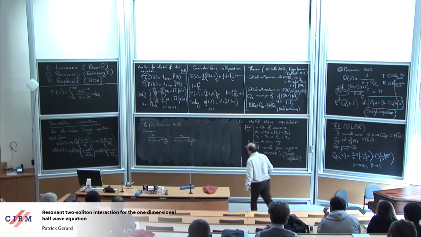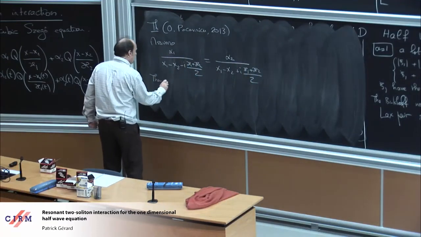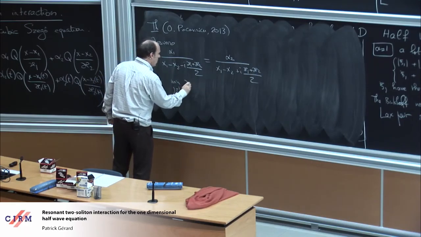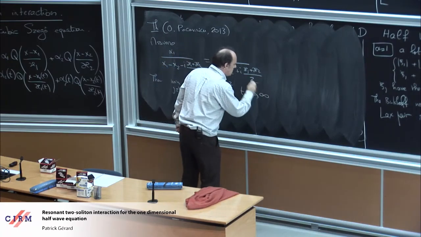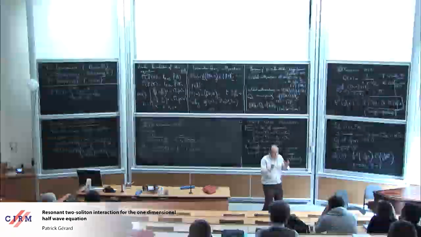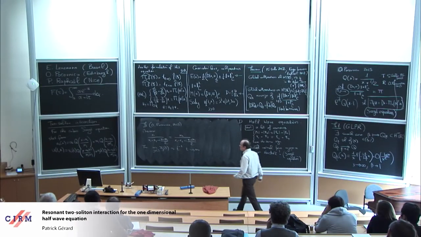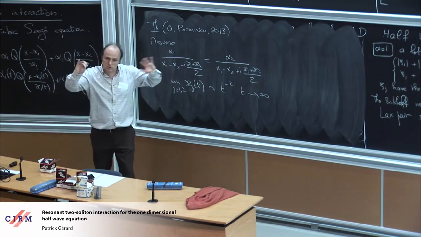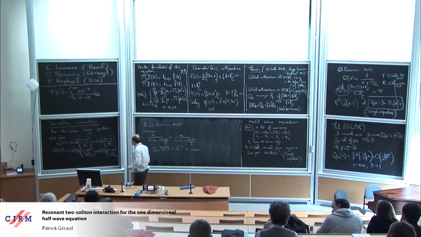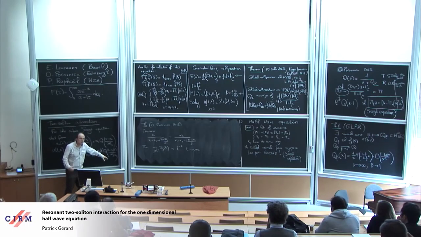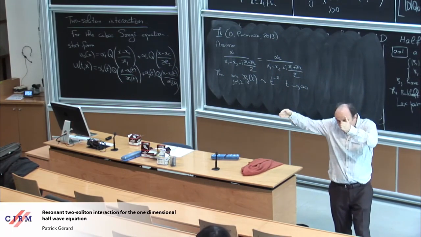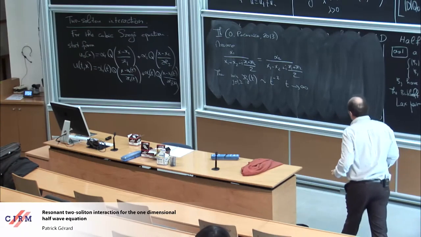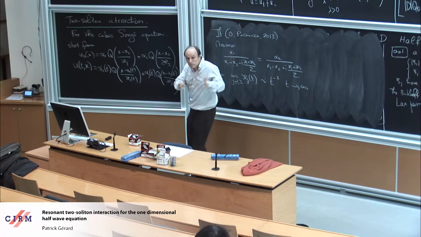And second, then, the minimum over j equals 1, 2 of kappa j of t goes to 0 like t to the minus 2 as t goes to infinity. What does that mean? It means that in this case, and the other one, it goes to a constant, okay, no problem. So what does that mean? It means that one of the two is going to concentrate. So this means that if you look at the Fourier transform, it will be supported by very high sets of xi variables, okay? So this is really a transition to high frequencies.